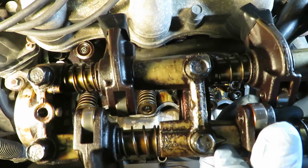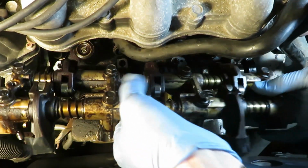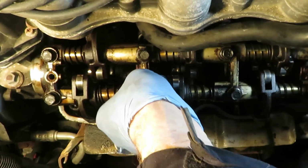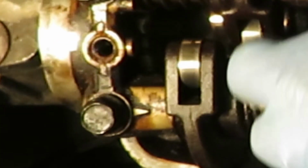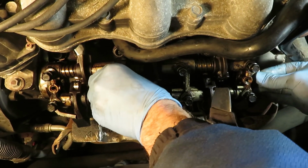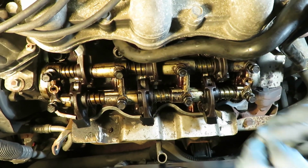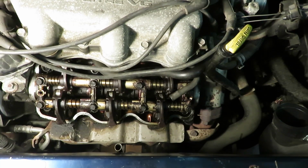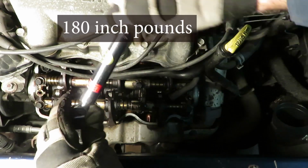Okay, make sure the arrows are facing the right direction. And there you can see the arrow I'm talking about pointing to the right. Pull off your tape. You set your torque wrench to 180 inch-pounds.